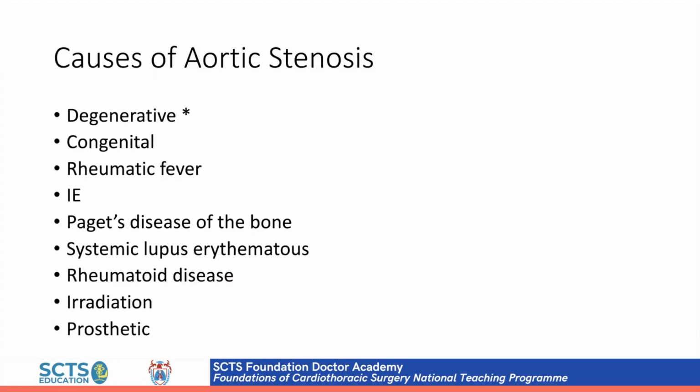There are many causes. The most common nowadays is calcific degenerative, so calcification of the leaflets that happens with age. Some babies are born with subaortic membranes or severe aortic stenosis that need to be treated either by surgery or valvotomy. Rheumatic disease we still see in this country. Infective endocarditis causes more aortic regurgitation. There are other inflammatory conditions that can be associated, such as SLE, which causes nodules and thickening like rheumatoid disease. Irradiation is something that has been documented. It can not only cause porcelain aorta, calcification of the aorta, but it can also affect the valves themselves. And then an iatrogenic cause of aortic stenosis is prosthetic valves.